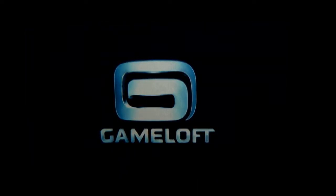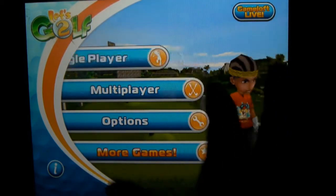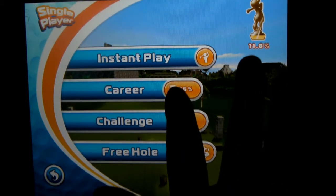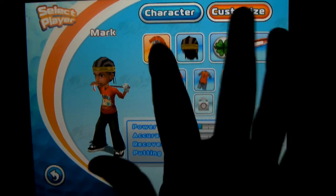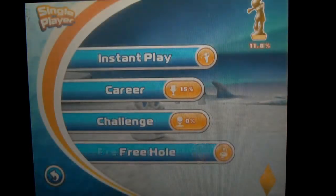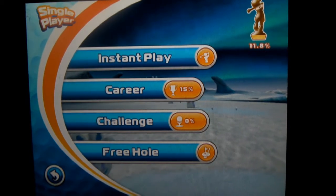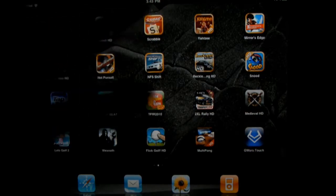Let's Golf 2 is basically, what is that game? Hot Shots Golf. It's basically that, only I think it's a little bit better, actually. It's also a game that works really well with touch controls. They suit it very well. There's a career. You unlock a lot of parts for your character, and you can customize them, like different clothes and things. And there's, I won't say a lot of courses, but a lot of events in the game. It does that old school thing of touch, then the meter goes whoop, and then you get that on power and then that's centered. But it works really good.